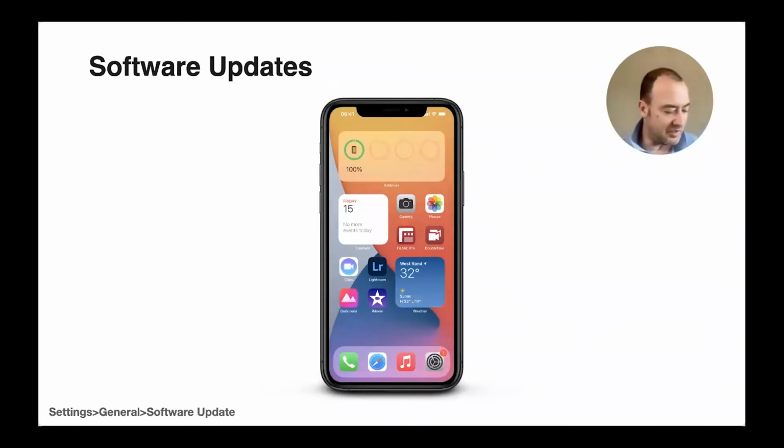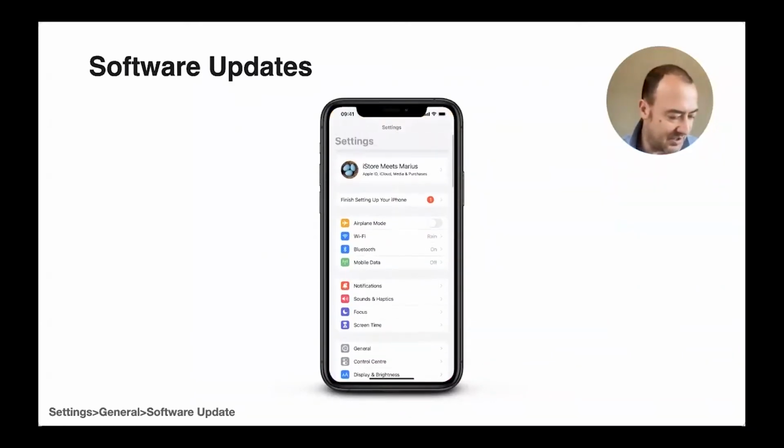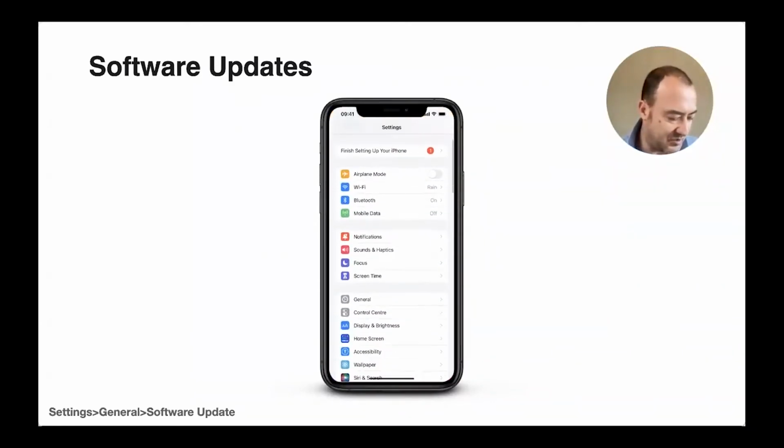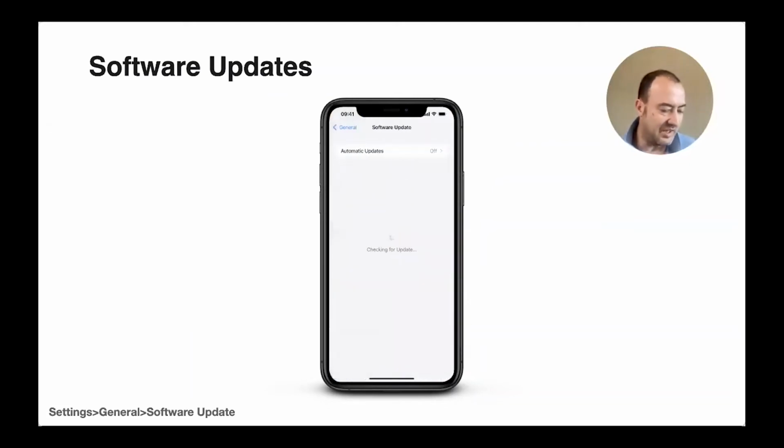So what you can do on your iPhone, let me quickly show you. If I jump into the Settings app here, and I'm just going to go into General, and you'll see About and Software Update. So a couple of updates there. As you can see, mine is turned off at the moment. What you can do, and what I actually recommend, is you turn on automatic updates. And there's actually two options there. One is to check for updates and download them automatically.